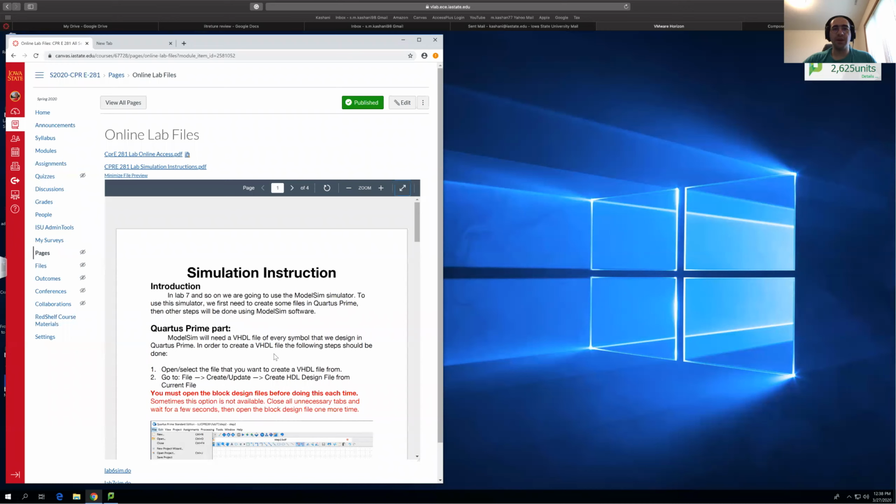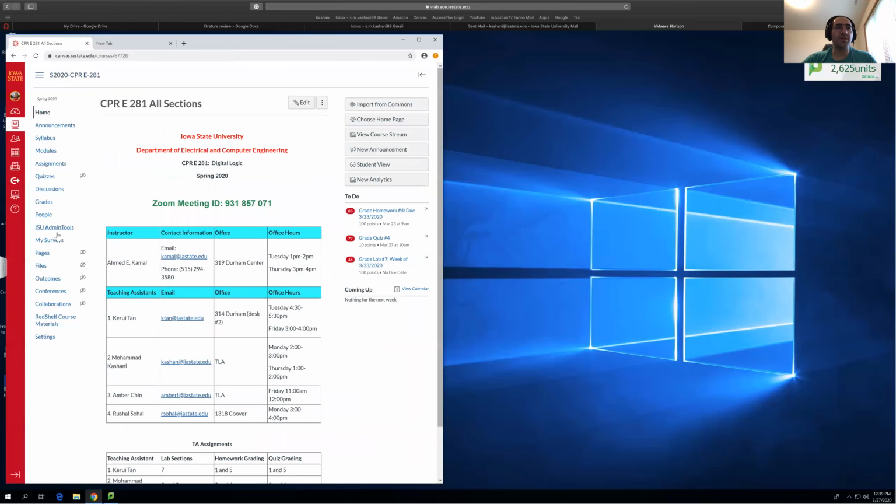This is the first point, and the other point is that in lab 7 we are going to design a 4-bit adder that has overflow functionality, so a trick which might be very helpful would be to use the 4-bit adder that is already on Canvas, which I'm going to show you in a second.